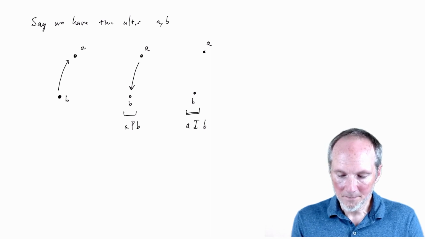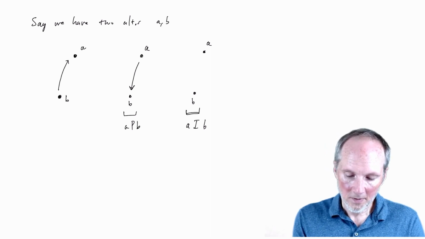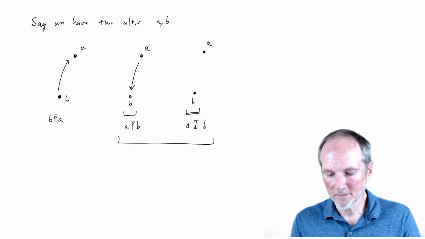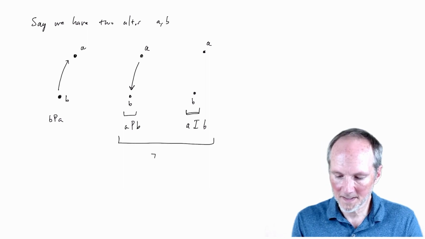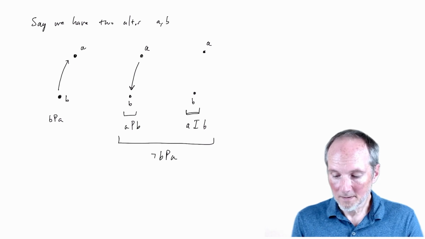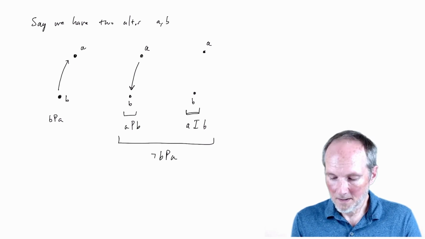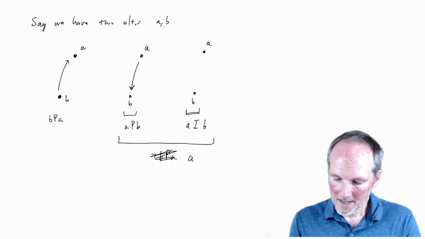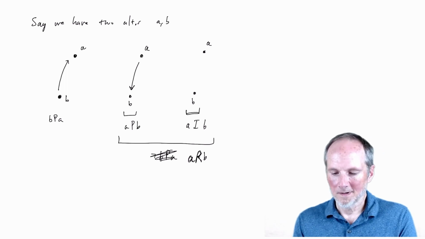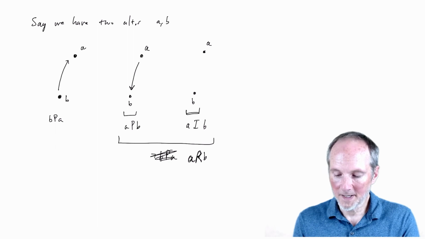Notice that, okay, so in the first case, B is preferred to A, but B is not preferred to A in either of these, right? It's not the case that B is preferred to A in the middle and the right-hand case here. But that's the same thing as saying that A is weakly preferred to B. Okay, so the reason I'm writing this, it's really obvious when you look at it this way.